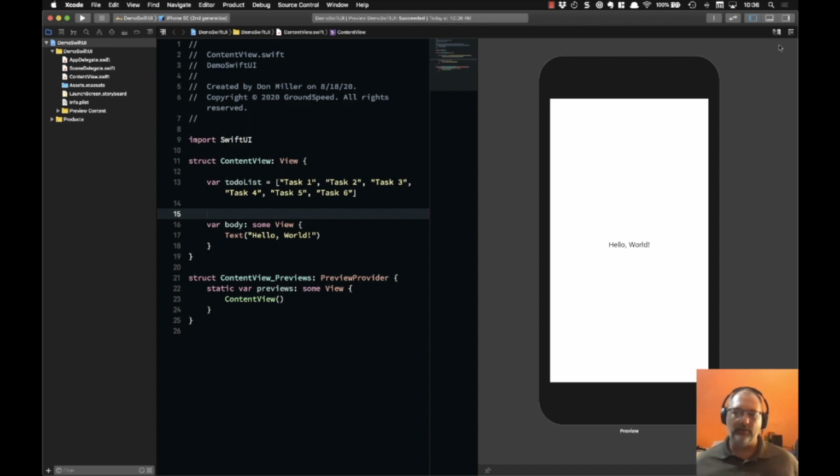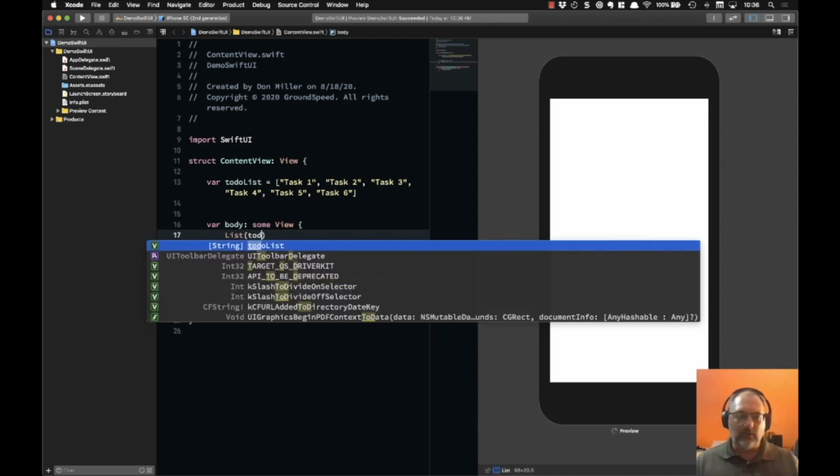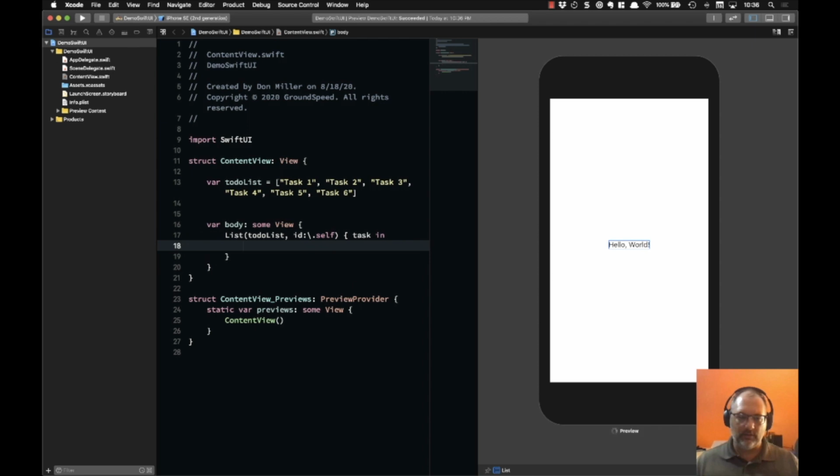What we're going to do is just a List. So instead of this text here, we'll do a List, with the to-do list, id colon self, and for task in.